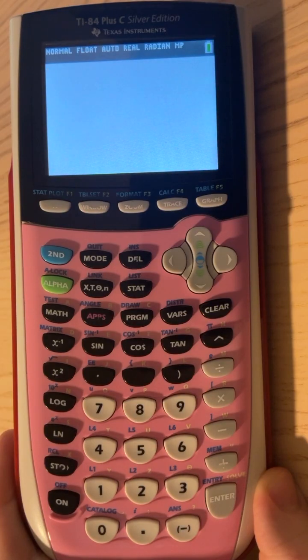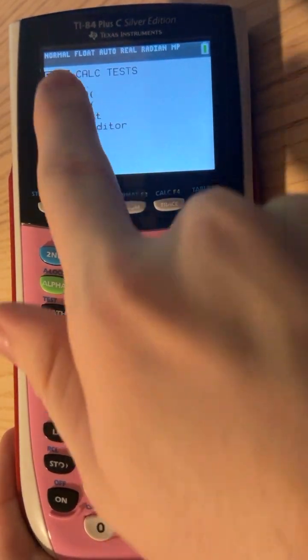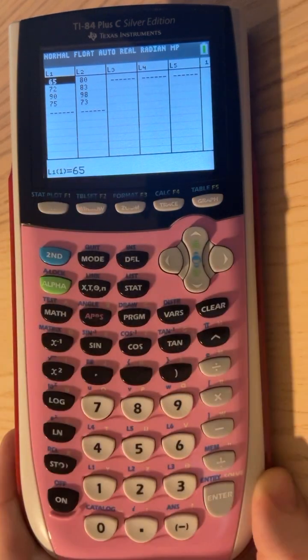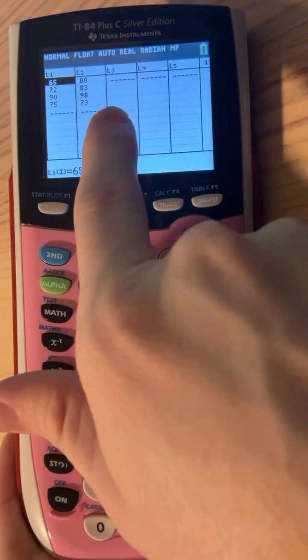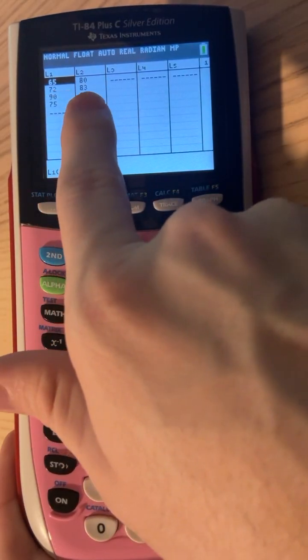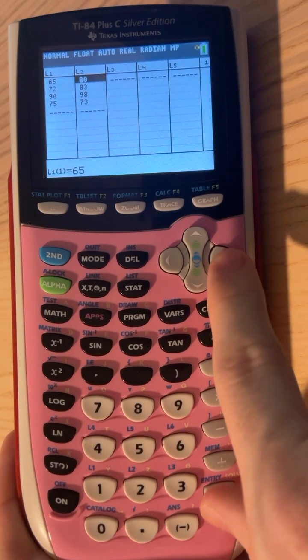Now, what if we had data points rather than the actual difference statistics? That's perfectly fine too. We can go into Stat and then Edit. We'll press Enter. And so I put, for example, I'm wondering if students do better on the final exam than the midterm exam. So I put the same 4 students. This is paired data, their midterm score and their final score. So these are just made up students, but useful for example. We have 4 students, so a sample size of 4.